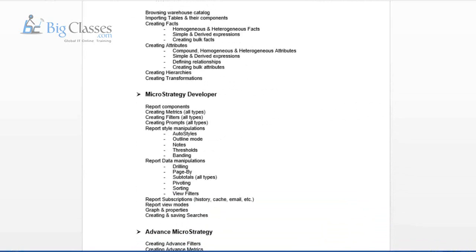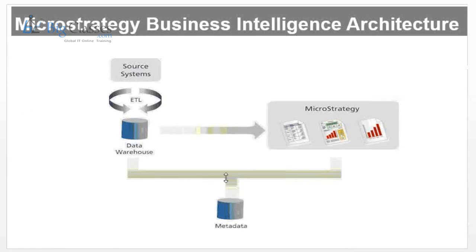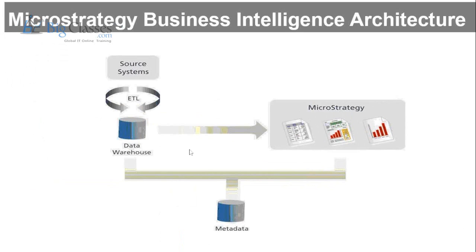Okay, so now I'm going to pause here from the training perspective. I'll come back to the types of objects and everything. But before that, let's discuss what the MicroStrategy Architect looks like. I'm sharing a presentation here, a snapshot which tells us more about the MicroStrategy BI architecture and how MicroStrategy really works.